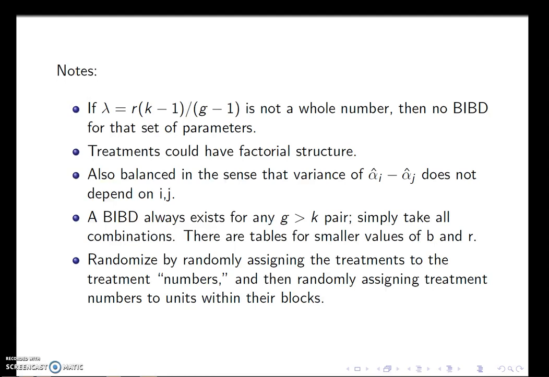So we randomize by randomly assigning treatments to our treatment numbers, and then you just assign the treatment numbers to units within the blocks. Okay, so the randomization, remember, you just have to take into account the blocking pattern that you get dictated to you to ensure that you have a true balanced and complete block design.